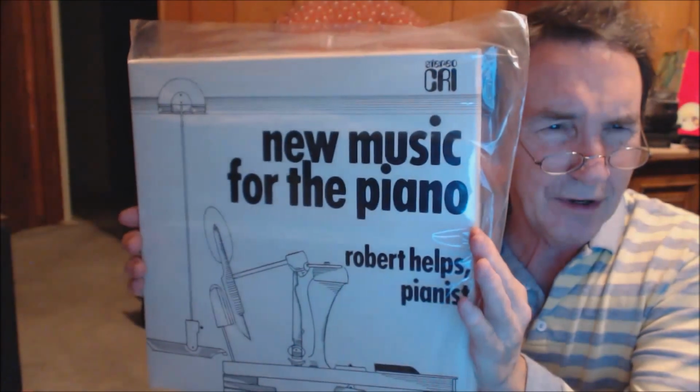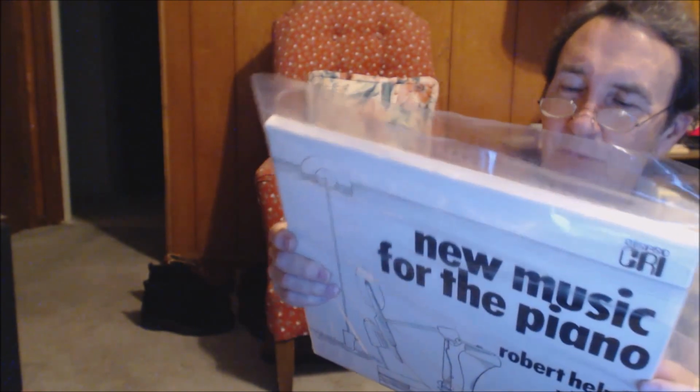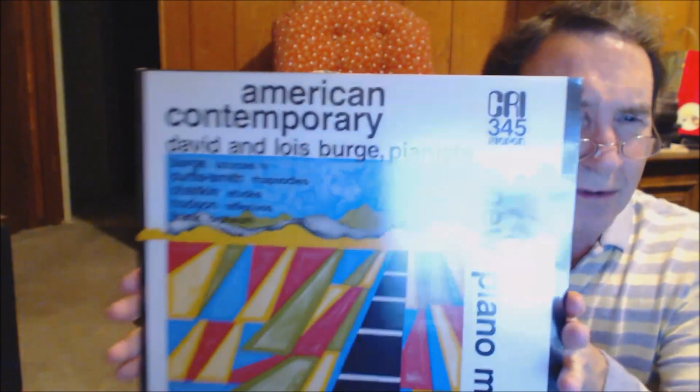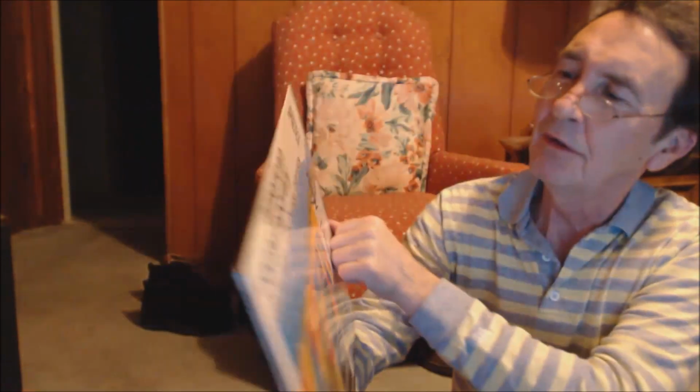And then on the composer recording label, CRI, new music for the piano. Robert Helps is the pianist, and he plays a variety of other artists, new piano music, including some of his own compositions. This is a 2 LP set on the CRI label. And they issued a series of albums of contemporary American piano with David and Lois Burge as the pianist. And some of them, they even include a song that they composed, and then other people get on the CRI label.